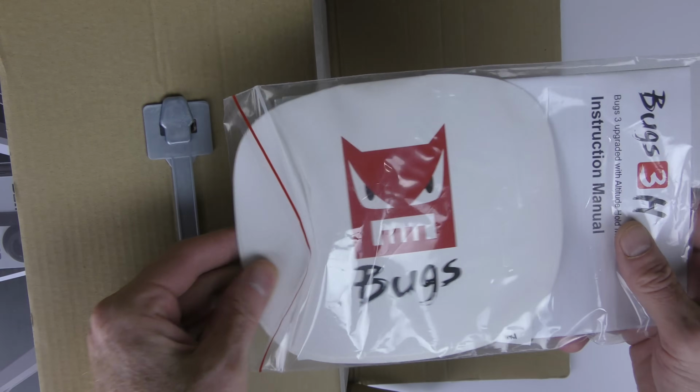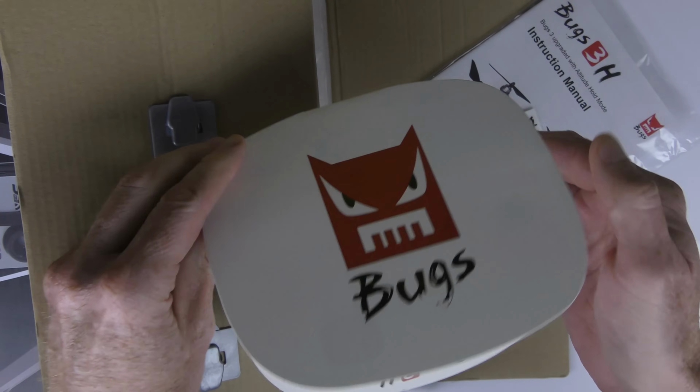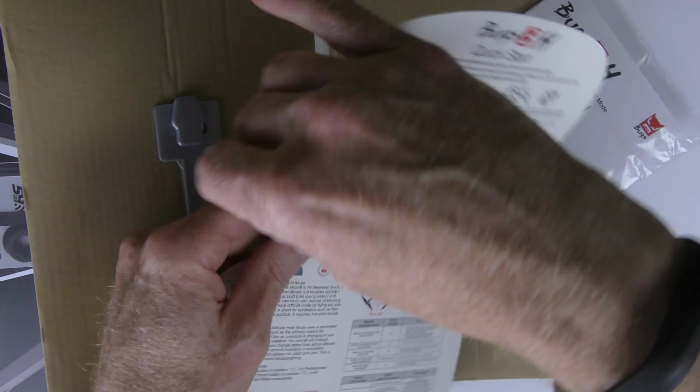First thing in the box is the instruction manual and all the documentation for the drone, plus some stickers. One thing I really like about all Bugs drones is they have this nice little quick start guide.